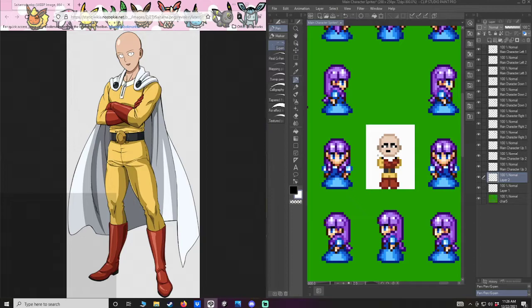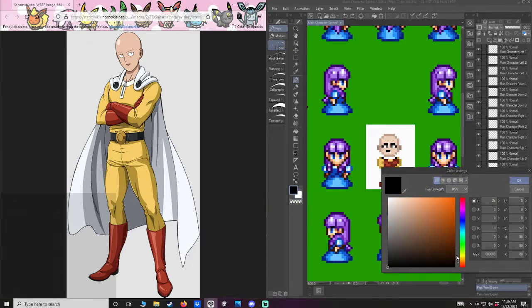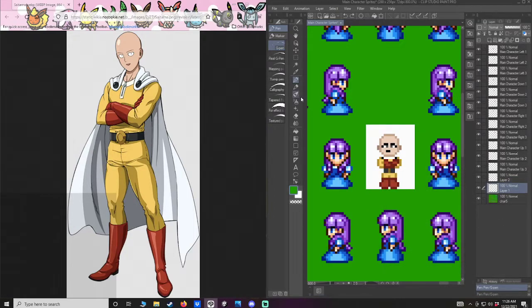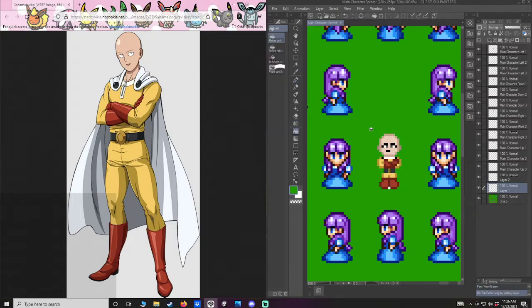Want to show up some of this. Okay. So this is definitely a little tricky since the background is completely white. Let's make it a different color. Well, actually, let's make it the same green as the background. I'm guessing RPG Maker uses this green. It doesn't have to be green for RPG Maker. Green is just the color because it's the one that's least used, like the green screen effect and whatnot.